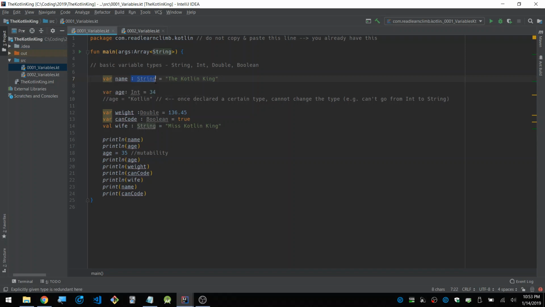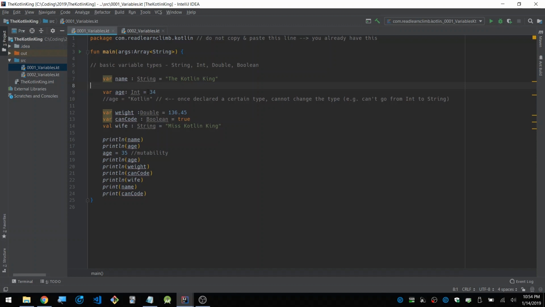This right here is optional, and you don't have to put it. Kotlin is smart enough to figure out what kind of information you want to put into this variable. And the spacing right here, it could be no spacing. You could put spacing only on the right side, only on the left side.